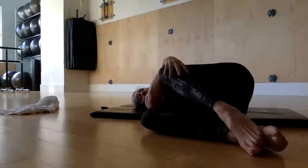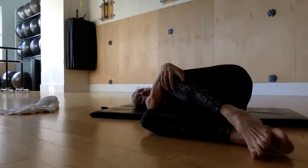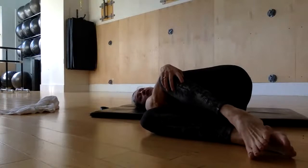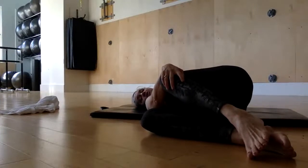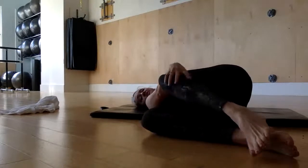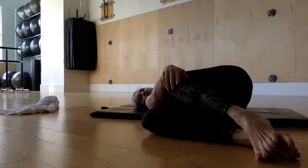Untangle, bring these closer together, and again, move your knee to your shoulder and you're fine. But you can't get those shoulder blades on the ground. And then roll backwards and move your top. Let your hip reach away from your wrist. Extend the top leg if you like. Don't be a hero if it's not working for you. It doesn't matter.